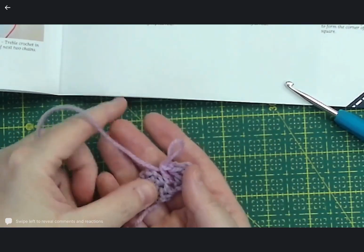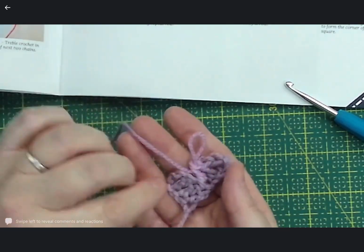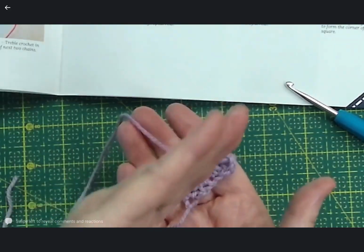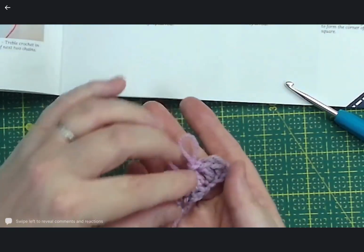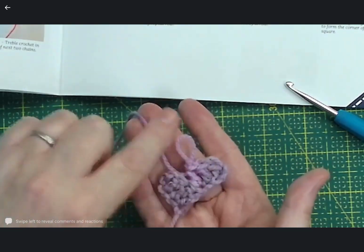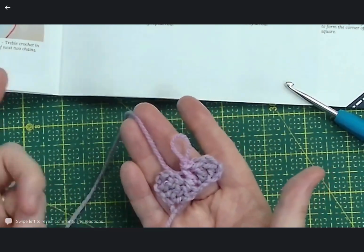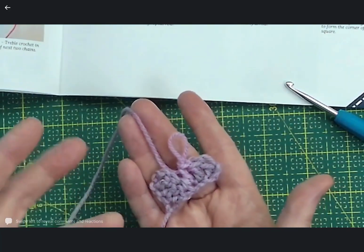Now the way to look at it, if I hold it this way, the way to know you've got it right is that in the first square, you can see that the trebles are running horizontally. In the second square, you should be able to see that the trebles are running vertically. So in other words, they're running in opposite directions. If they're running in the same direction, you haven't quite got it right. And that's what gives the nice pattern.